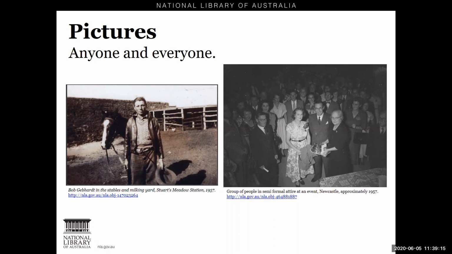And another thing that I want to point out is many of our photos, such as this one, are of unknown subjects. So many subjects in our collection remain unidentified. We're constantly searching to improve our descriptions of collection material. So if you can establish who they are or where they are in these photographs, definitely get in contact with us and we can improve our descriptions. And that in turn will assist future researchers and would be immensely valuable.